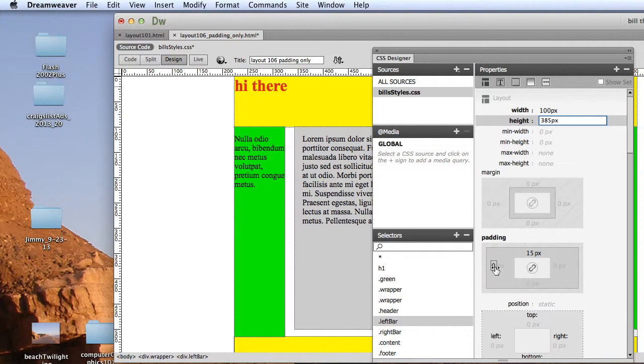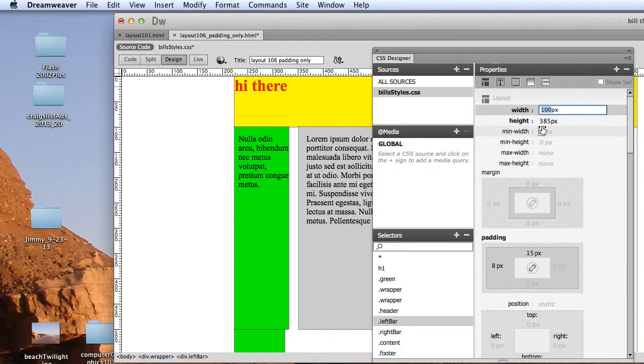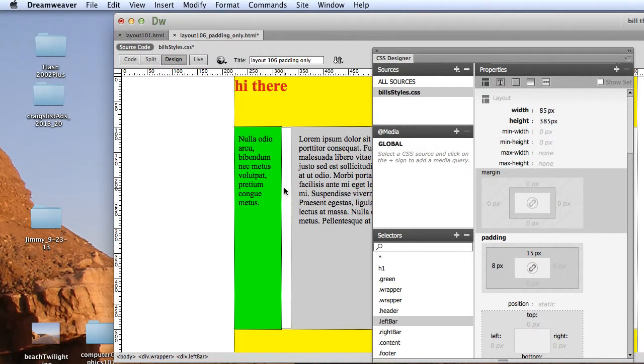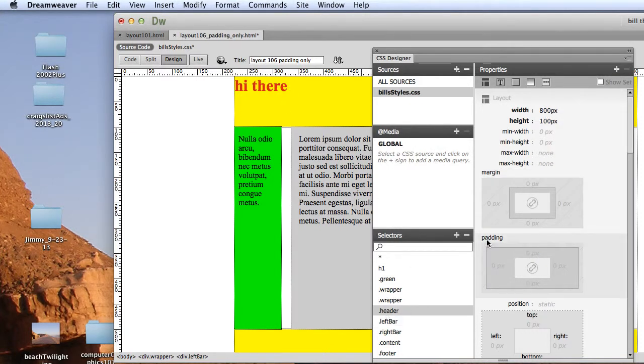And let's add some padding on the left. We'll add 15 pixels. And we'll take away 15 pixels from the width to make this 85 pixels. I'm good to go there. And there you go. And let's come up to the top. Let's go up into the header. And we want to bring the title there down and to the left.